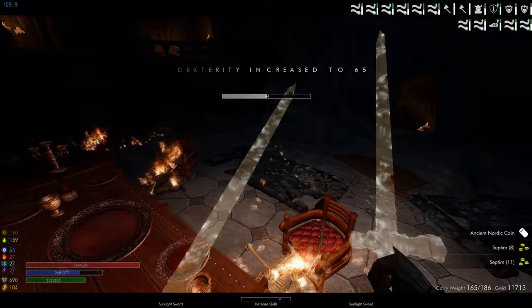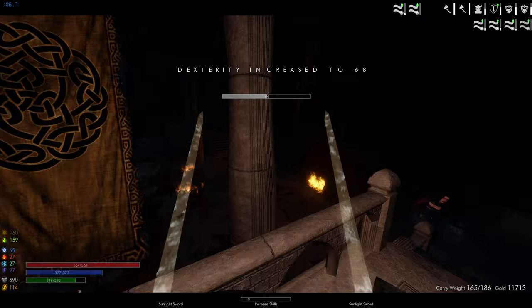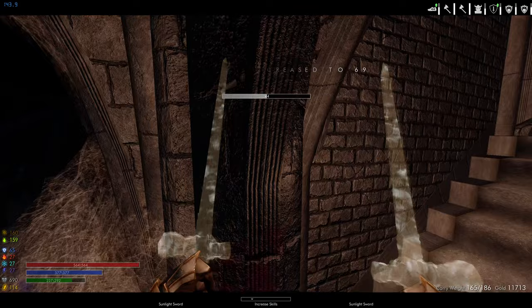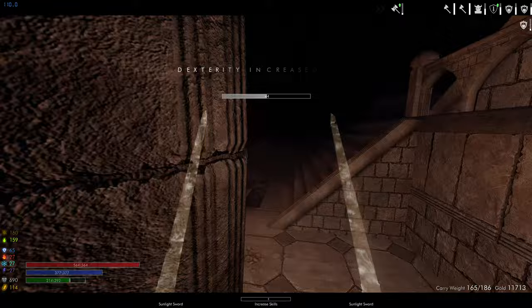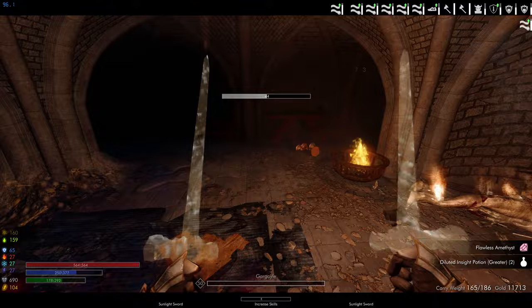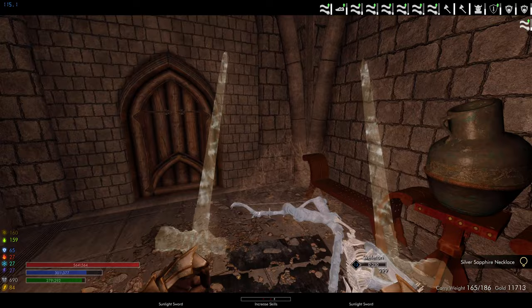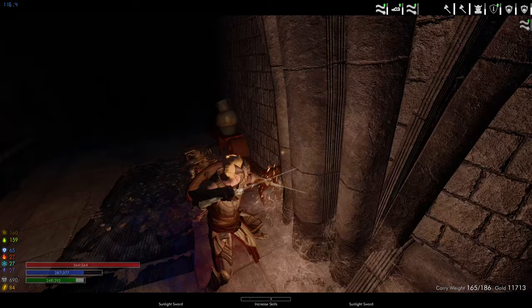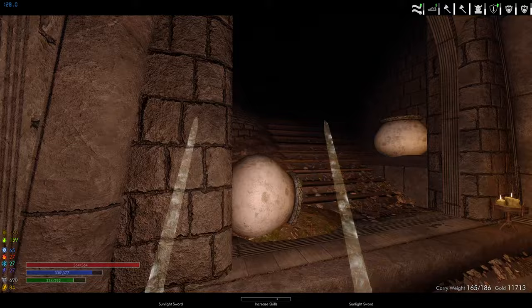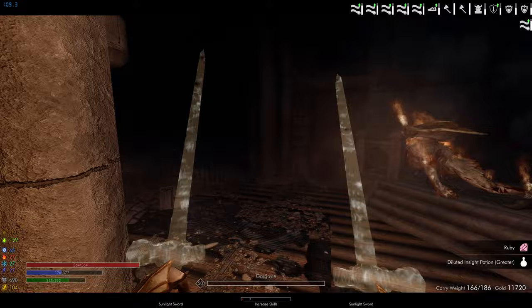My infusion hit twice actually, as well. That's always working nice. We go here. What's here? Nothingness. I mean, still not dead. High damage, I think. That's as fast as my mace and shield, I think, more or less.